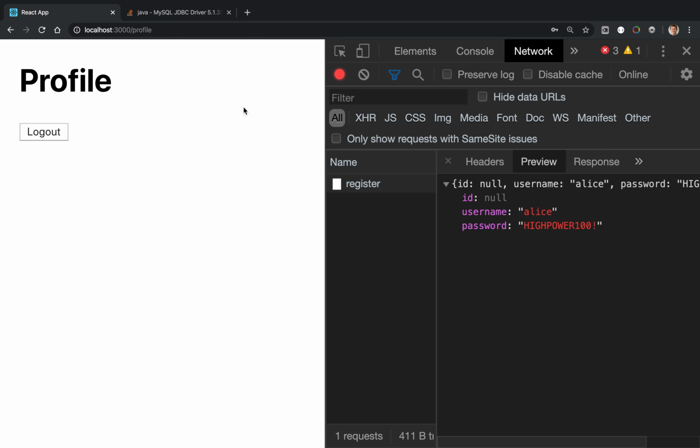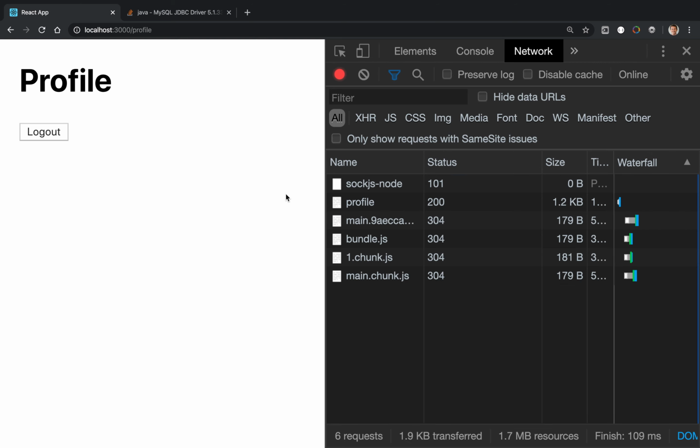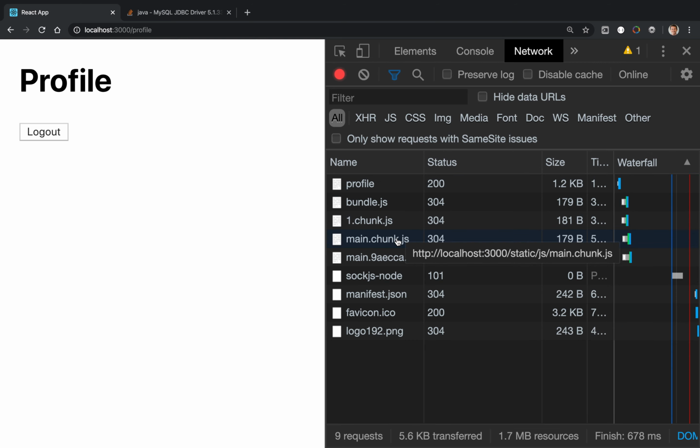All right, so here we were able to register, well, not really register. We sent the information over to the server. The server came back, echoing the information for the user back to us. But if we are here in the profile, right now it's coming back as this register. Notice if I refresh the profile, there's no information here that lets me know who I am currently logged in as. Right? There's no information whatsoever.